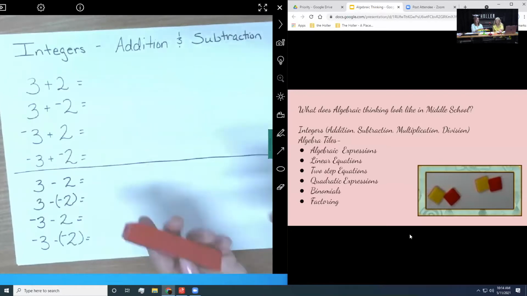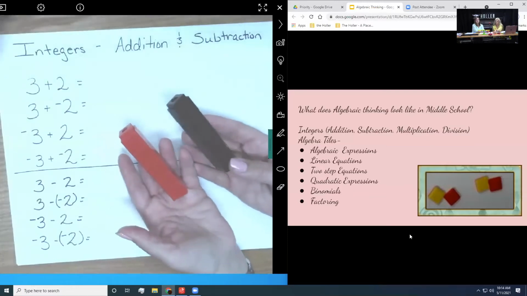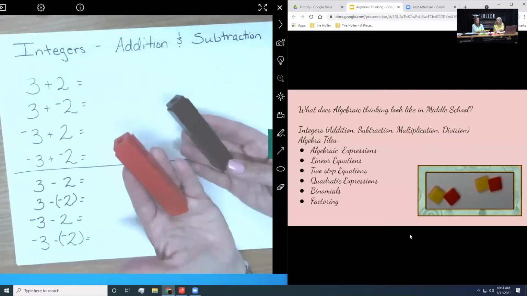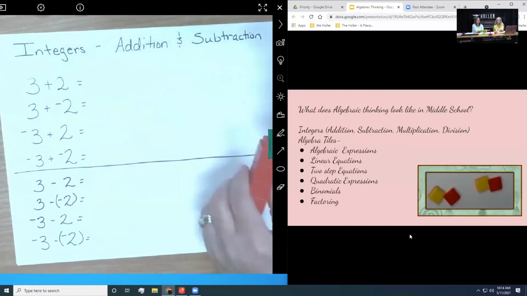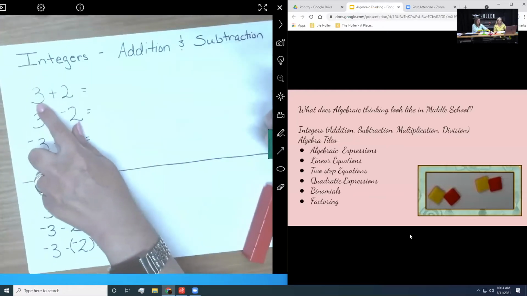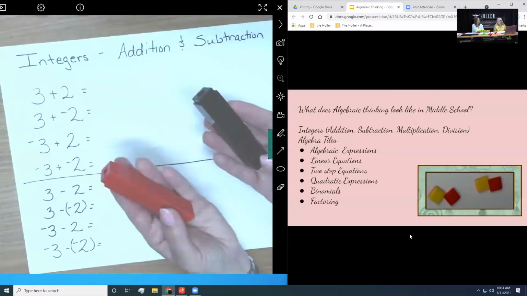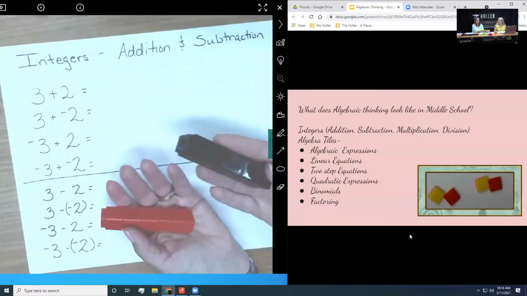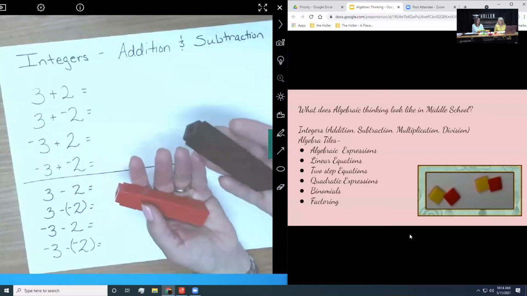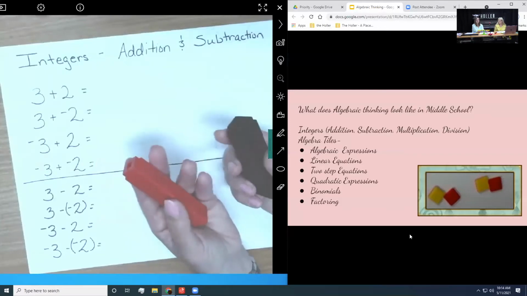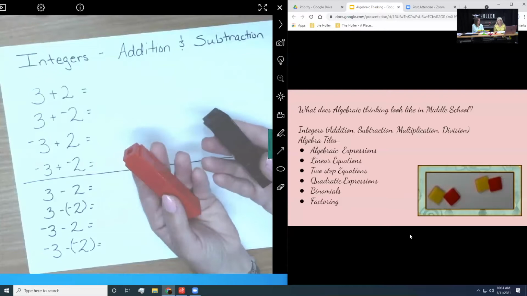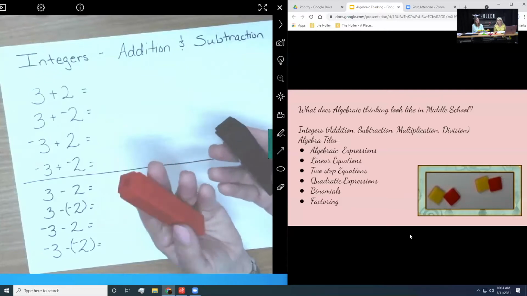And so I love using 2 color counters, especially red and black. Red is always negative numbers and black is positive. So in this case, this is positive, and you can relate this back to if I'm in the red, I owe somebody money, and if it's black, then that's the money I have, okay? Because our checkbooks, typically if they're in the red, it comes out with a little red negative right in front of it, so that's what we want.